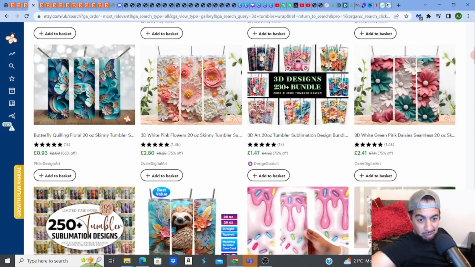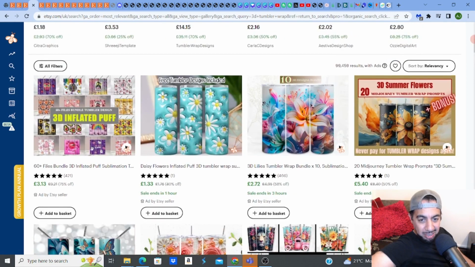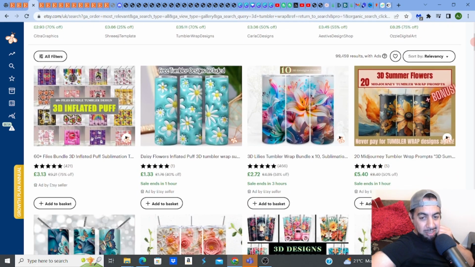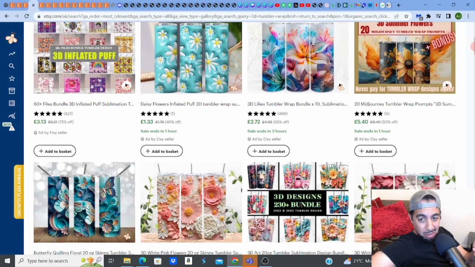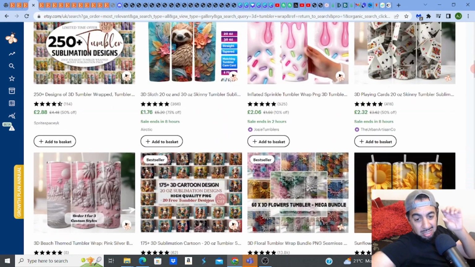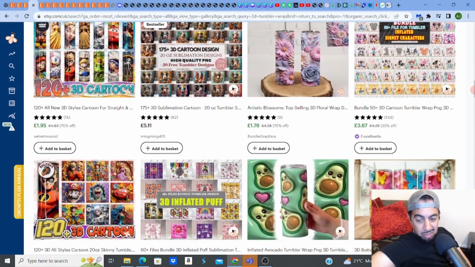Why not? Utilize the space that you have to sell your product and to explain your product as much as possible. I always say that explaining or showing what you've got is fantastic. You can even show that it's tapered or the straight design, how it looks flat. Basically, as much explanation visually as possible always goes a long way. If you look at any of these listings, you'll see that a lot of them show the three tumblers with the designs on there, and when you go into the listing, you'll see there's an animation of the tumbler itself spinning around.